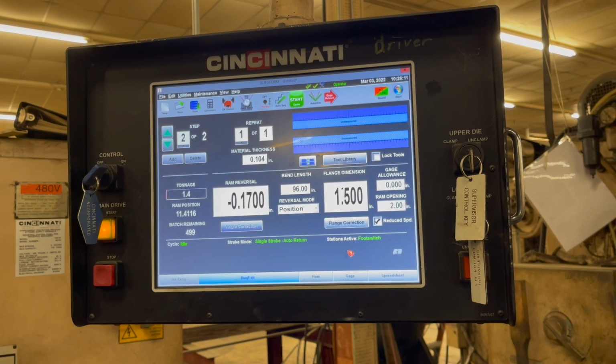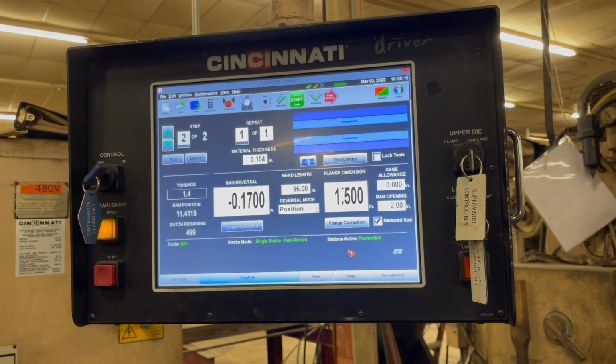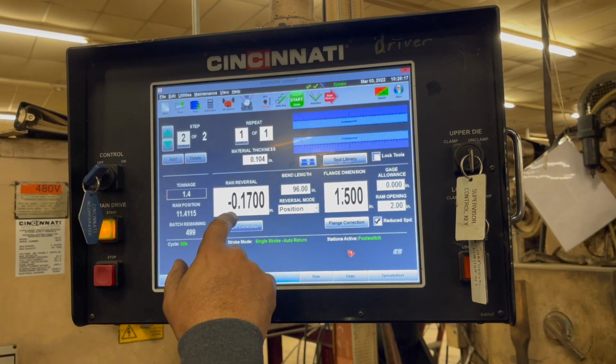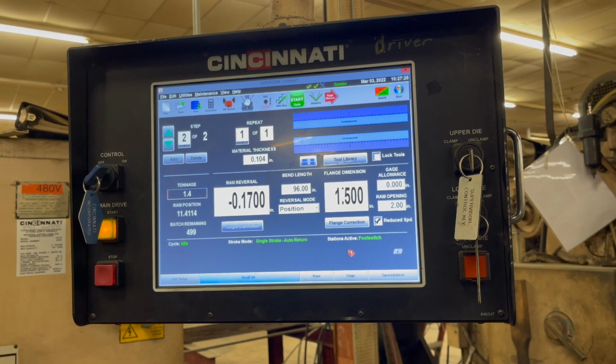Okay. I'm not going to mess with the RAM opening unless I want to change it for people who are running it. Material thickness I don't need to mess with, and I understand this now. I think that's it. Okay. I honestly think I'm okay. That's the fundamentals of what I need right there.